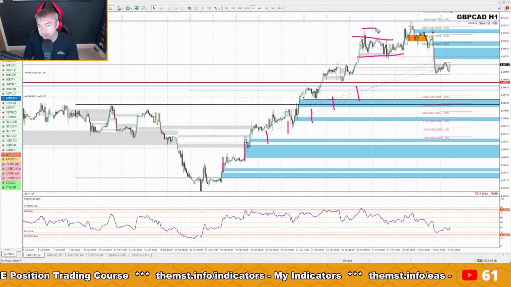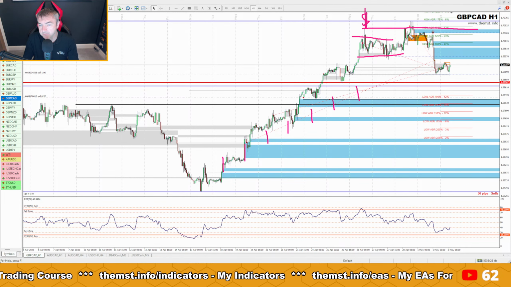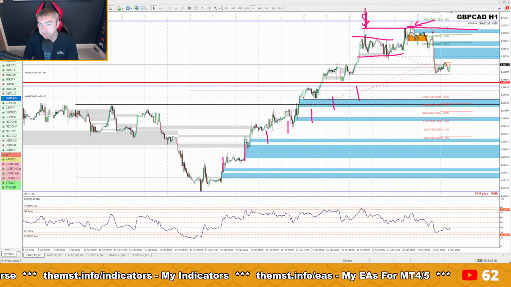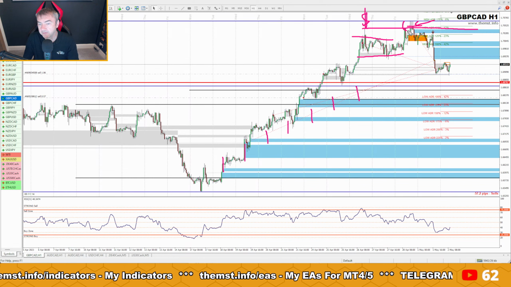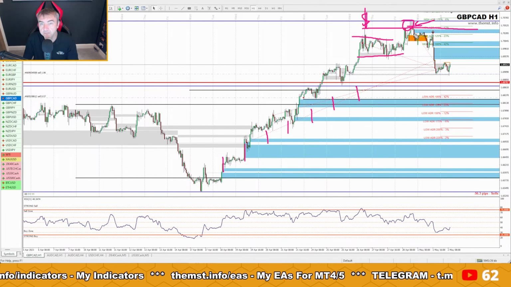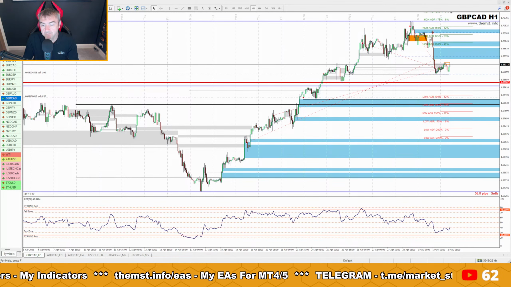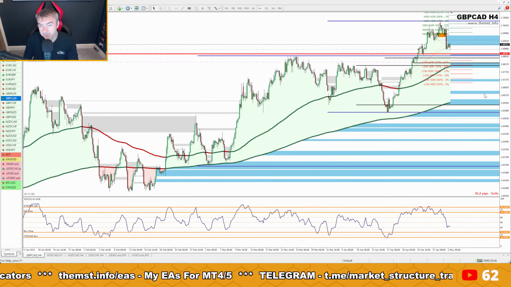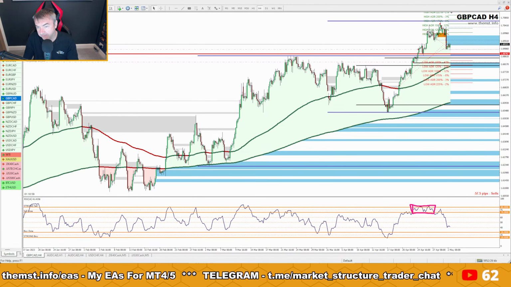So we then put in this stop run of the high, and then look at the wicks there. Huge big wicks to the upside. So as we did the stop run basically of the highs, that's when I took the short, and the stop was up here. Literally, that's it. We're exhausted. That 4 hour, exhausted, embedded. We're above the 80 level. Look.